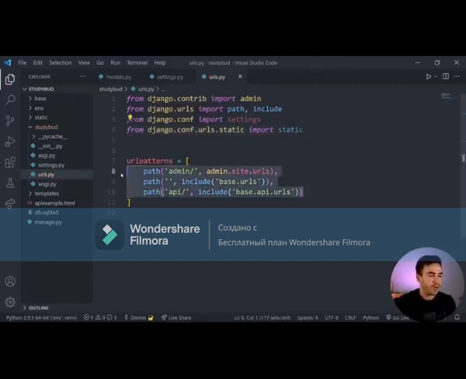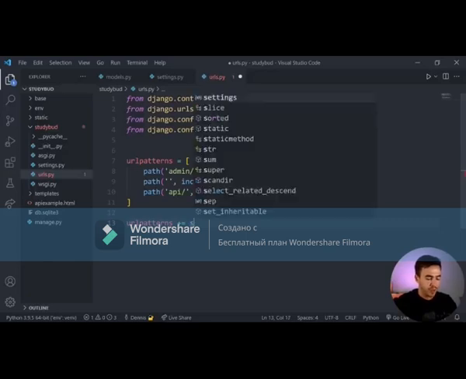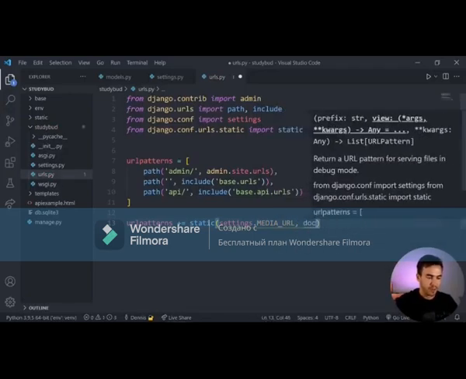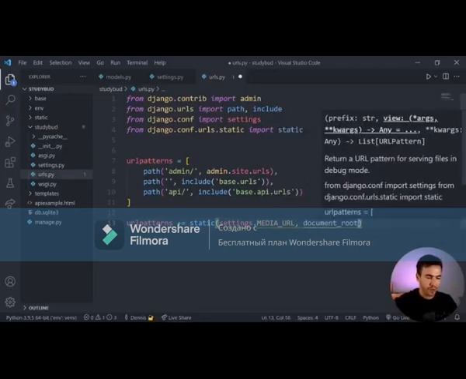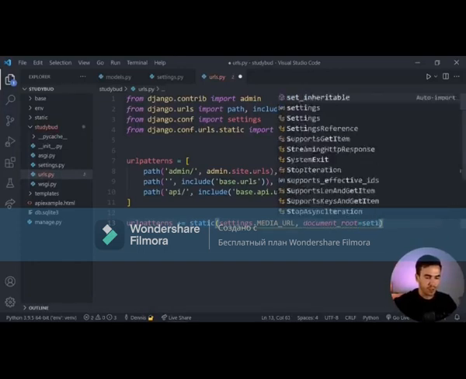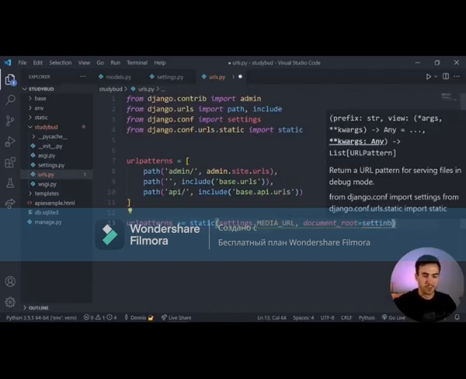Okay, so we have our URL paths, and we're going to add one more path, but instead of adding it as a path like this, we're just going to do urlpatterns and append to it. So plus equals, we're going to use the static method, and we're going to tell Django, go ahead and set a URL path to settings.MEDIA_URL. Then we're going to set that to document_root, and I want to make sure my face isn't covering this. And document_root is going to point to settings, and I'll explain what's going on here in a second.